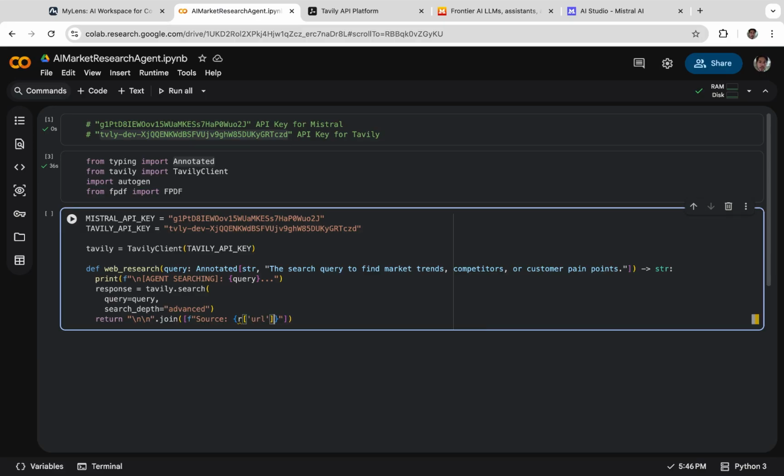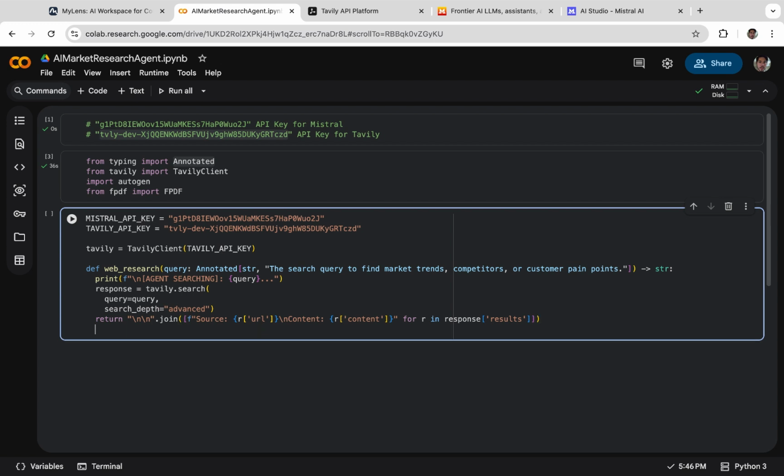Let's put URL inside this bracket. \n content. The reason why we use \n is because we want to start in a new line. And let's put content inside this bracket. And we're going to create a for loop, for result in response, and let's put results inside the bracket. Okay guys, we are done with this function.